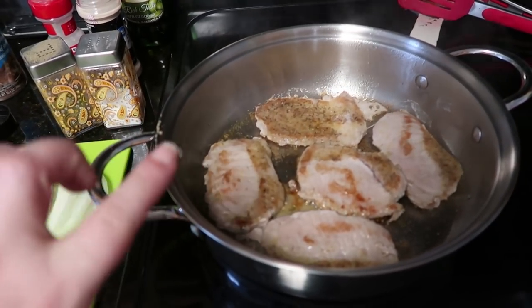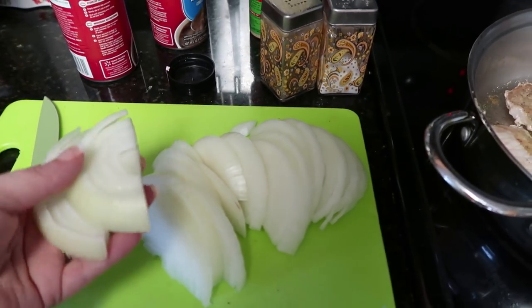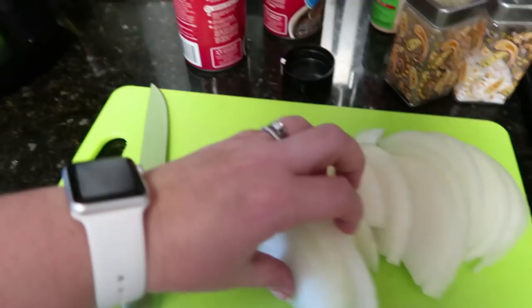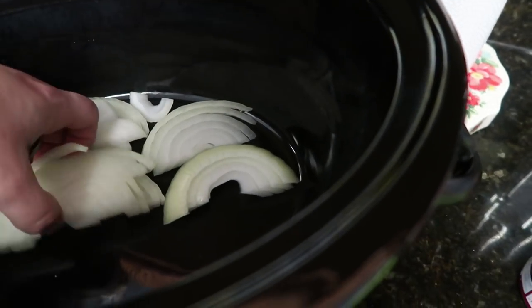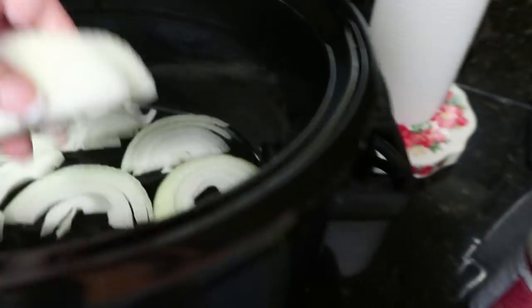While my pork is finishing up in here, I did go ahead and slice my onions. You guys can cut your onions however you want. It really doesn't matter. But once you cut your onions, you want those to be on the bottom of your pot. So I'm just gonna take this whole onion, all the slices that I made, and just spread them out all across the bottom of my crock pot.